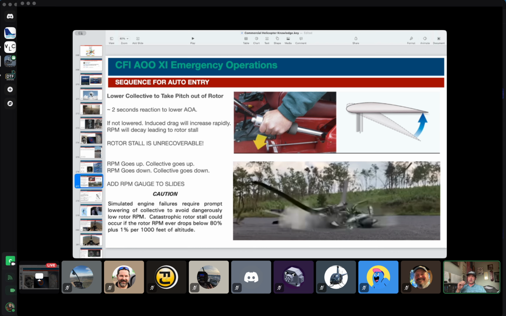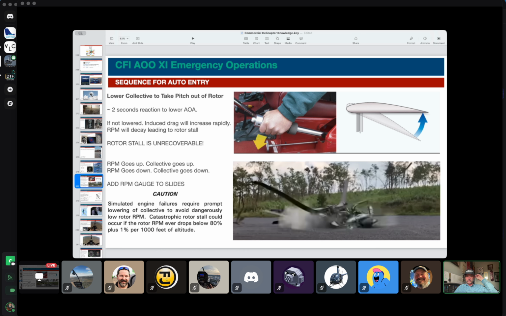Once we start to let off power, we need to immediately lower that collective, or the angle of attack is going to be enough that we could potentially get into a rotor stall scenario where we don't have any power driving those rotors. The relative wind from underneath is going to slow them down to the point that within a couple seconds we would have a rotor stall. Rotor stall is unrecoverable. If we can't lower the collective enough and get those RPMs back up where they need to be, that is where Neil deGrasse Tyson is correct. That is where the helicopter will end up just falling like a brick. He's not wrong, but he's not completely right. That is what we're trying to avoid.